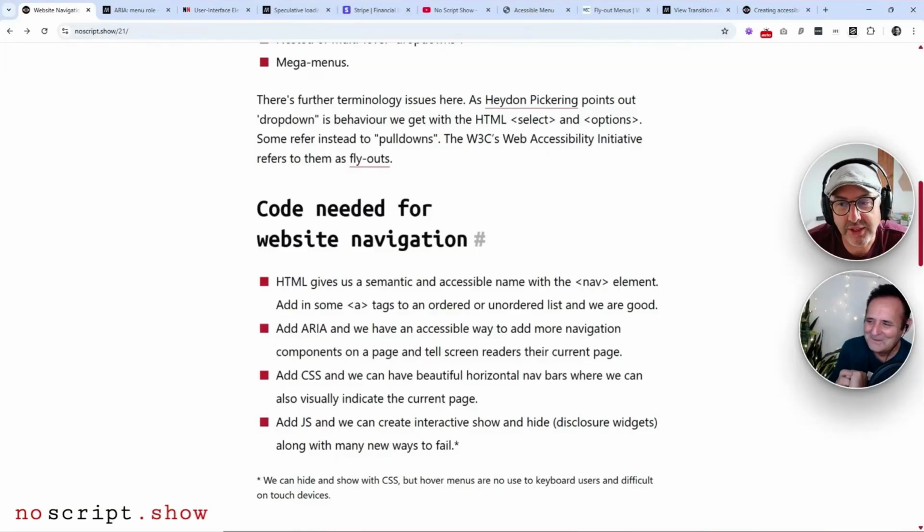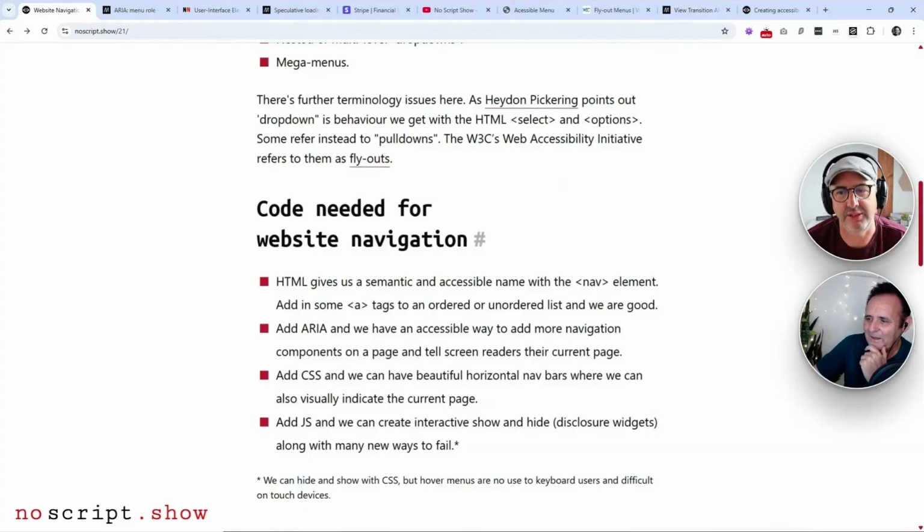So can I ask a question at this point? We've got 4 things which increase. Number 1 is a given: the nav with a list of A's. That's the basics. Then we add in ARIA for making it more readable, CSS comes in, and then JavaScript. Which of those are you attempting to use in most cases? I'm guessing you're going to stop at the third one, the CSS one, and ignore the JavaScript one.